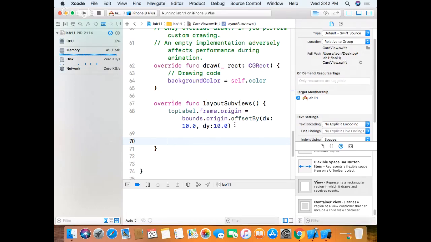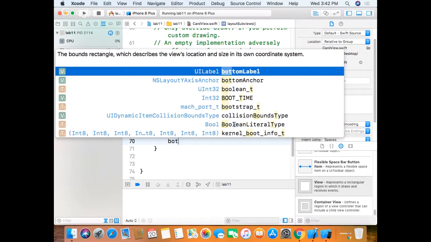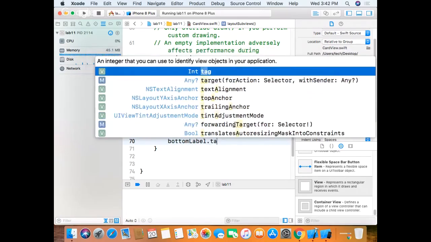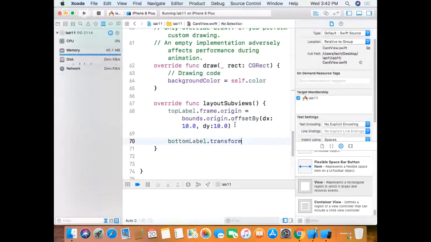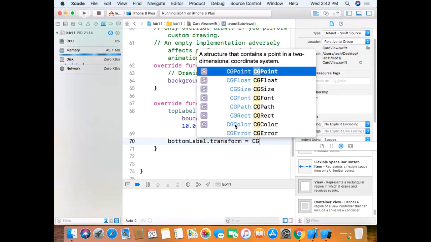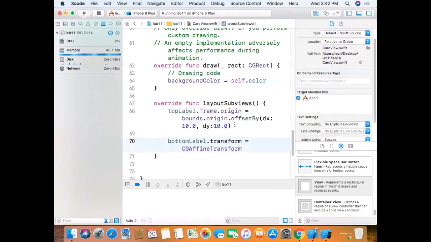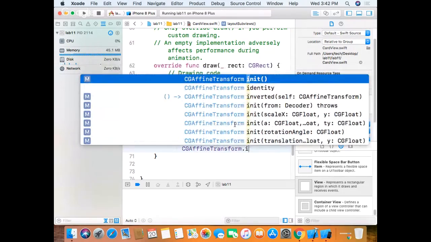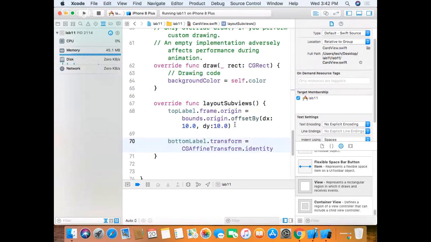Let's start from rotation. Bottom label. Each view has a transform property, and the transform property allows you to do all kinds of stuff, like moving, rotating, and so on. E.g., affine transform is the type that is stored there, and we have a basic transformation called identity, and that's the current value of this field.